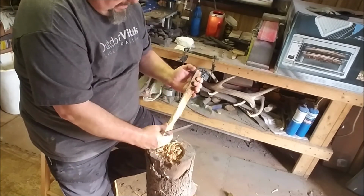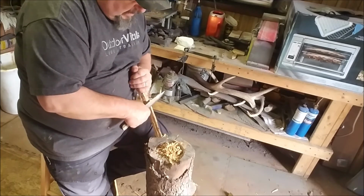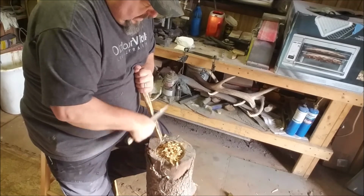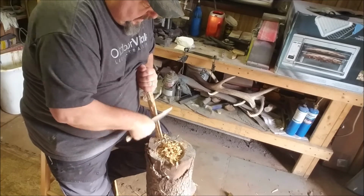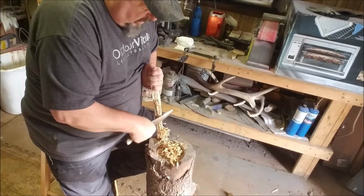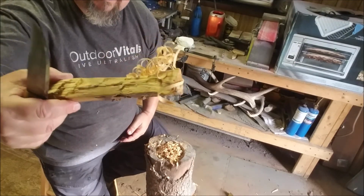But like I said, I hadn't used a Scandi Grind knife, and you hear all the hype. In my mind, I'm thinking, goodness, that's an awful thin edge and a lot of meat behind it, which is good in some ways. It'll hold up good, I guess. Yeah, I like how it works. It does a very nice job. Got some really nice fine curls there.